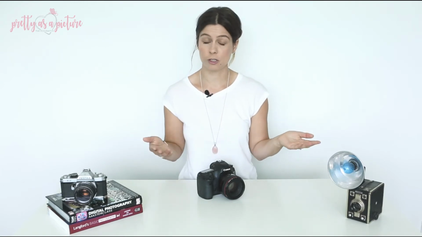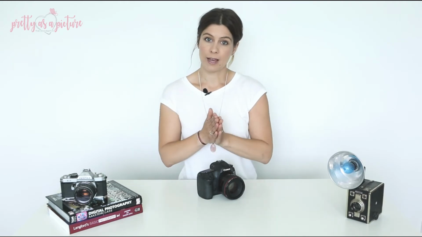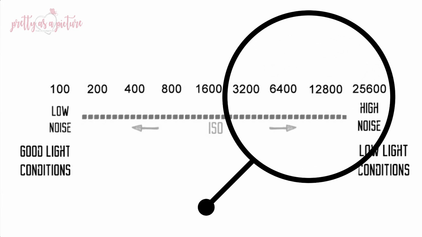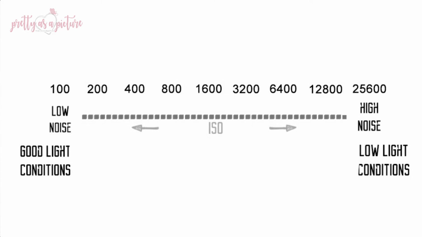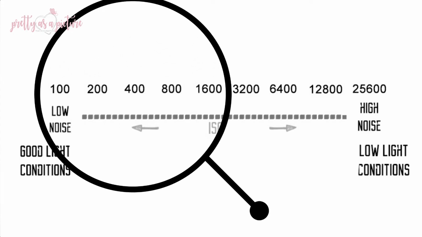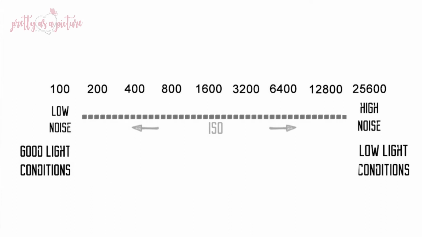So like shutter speed and aperture, the settings are measured with numbers. With ISO, the bigger the number means you're letting in more light, but it also means that your image is going to potentially be super grainy. On the other end of the spectrum, if your number is low, it means that you're not letting enough light in, but your image will be less grainy, it'll be a better quality, and it'll be just crisp and clear.